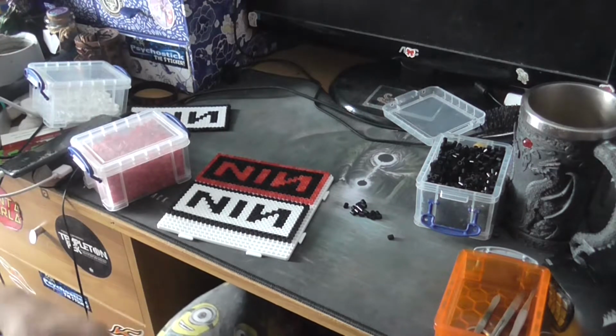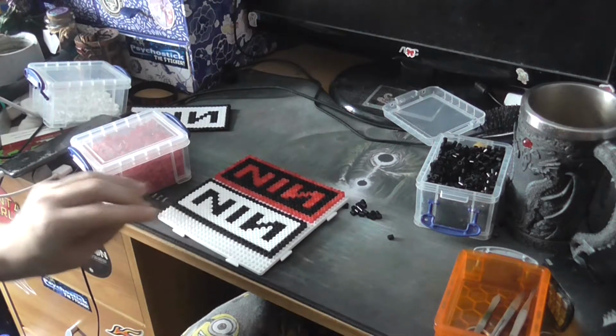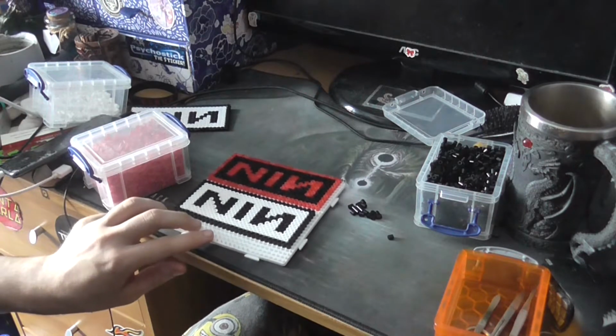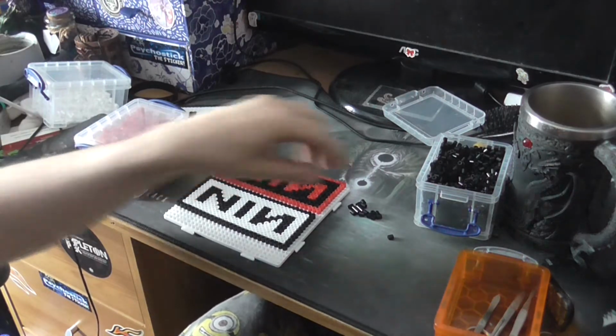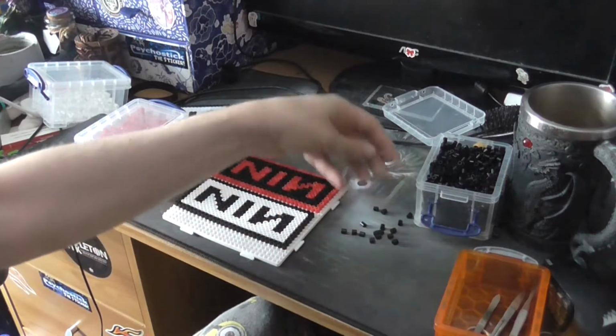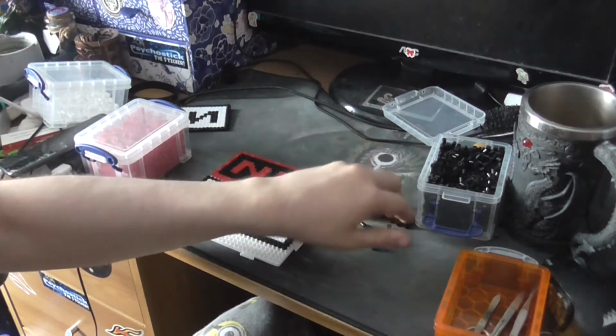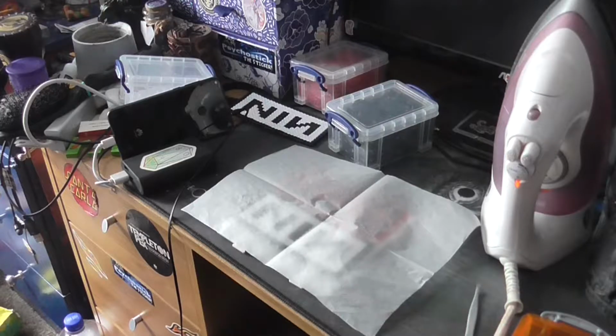And there we have it. So hopefully that shows quite nice. Yep, that's showing up nicely. Right, after we've got that done, now I'm going to go ahead and iron these. So back in a few seconds, which will be imperceptible to you.